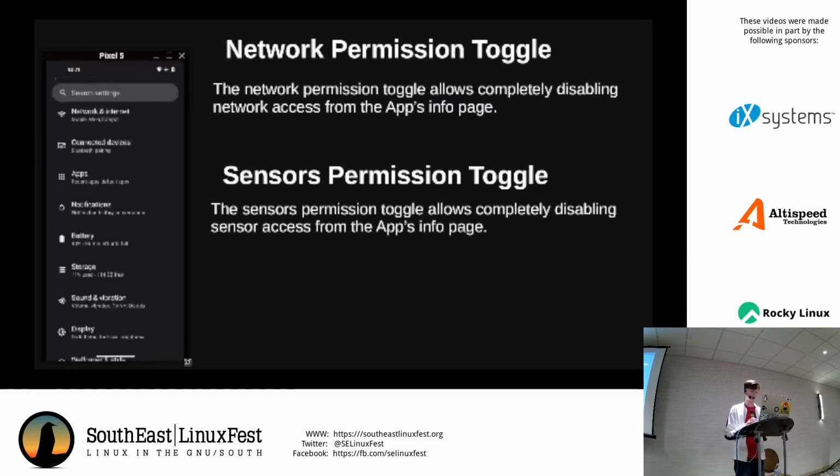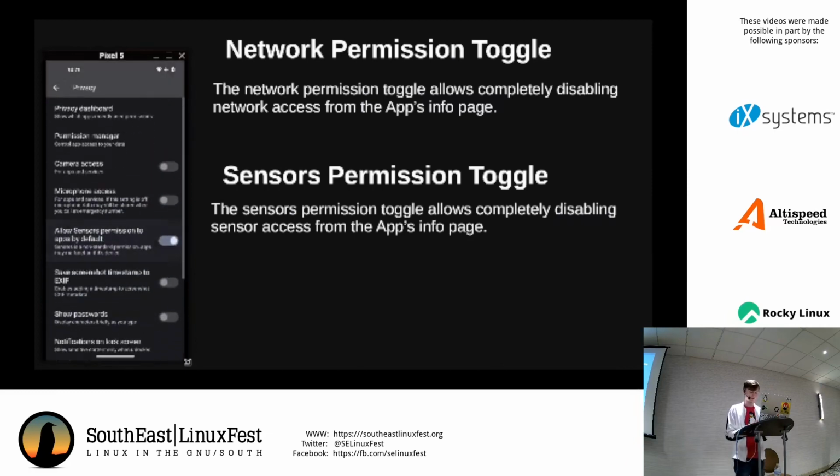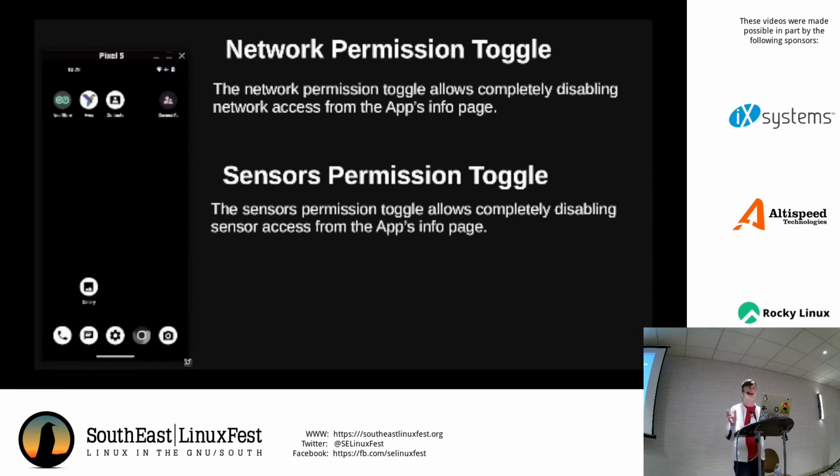And there is a way for sensors permission to automatically prevent apps from getting that by default. Allow sensors, there it is. In the settings, allow sensors permission to apps by default. That is on because that's just the way Android works, but you can turn this off and apps will not get the sensors permission by default. This could break some things for some apps, like Maps apps, they need that obviously, but most apps do not need the sensors permission.